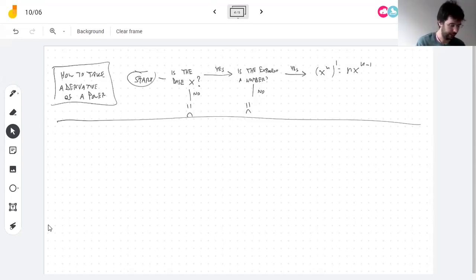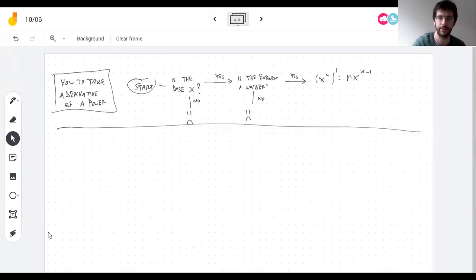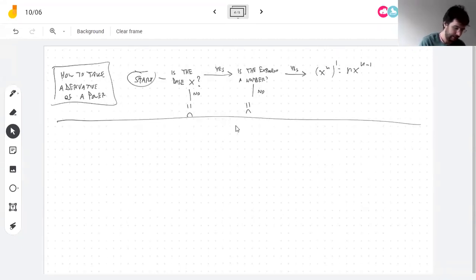Okay, so I can do powers, I can do constants. So what else do I need to get to polynomials? I need to add them and I need to multiply them by constants. So see, this one, the book calls the constant multiple rule, but this one, nobody calls that. Nobody calls anything. So I'm gonna write it smaller because the name is less important.